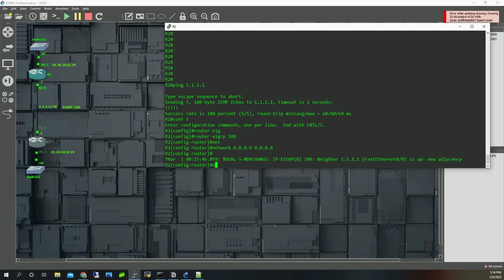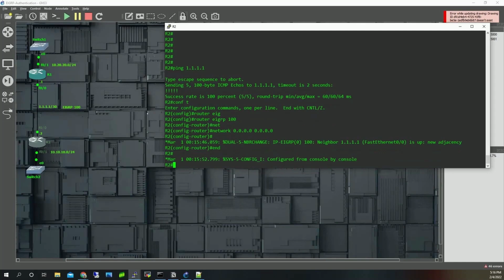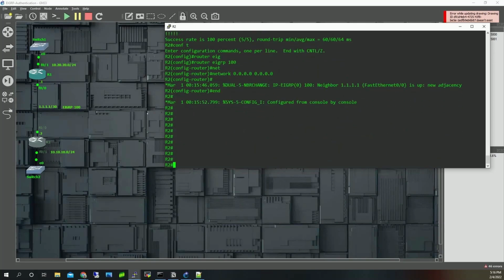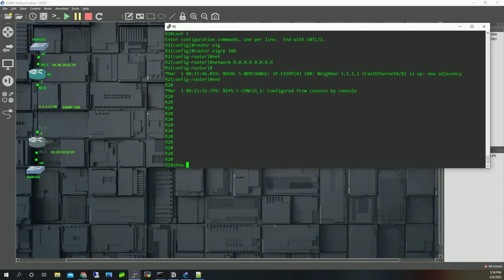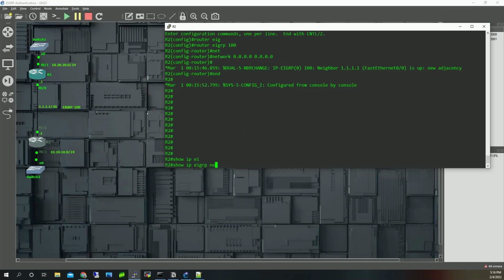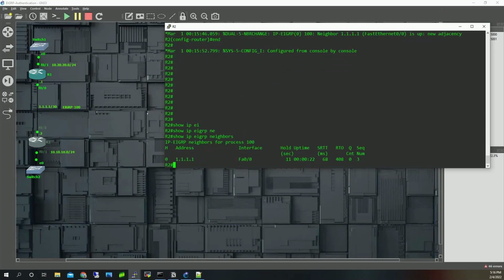The next step we're going to do is get into authentication. So we can see our neighbors are up. Let's just verify our neighbors now. We can use the show command of show IP EIGRP neighbors. And you can see our neighbor is up 22 seconds.